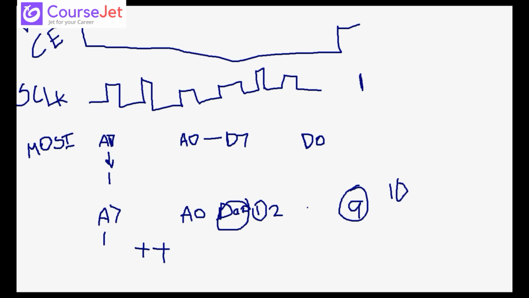You will provide an address only if you don't want it sequentially. For example, if I want to store my first data at the 53H location and the second data at the 65H location, then with a single byte you will be providing a single address. If you want to store data in a sequential, multi-byte manner, then we provide only the first address location and it will do multiple bytes.